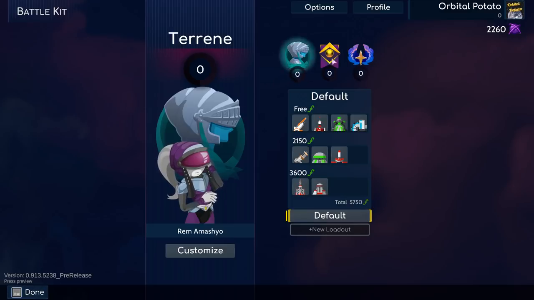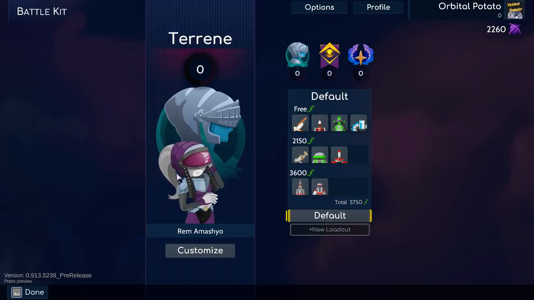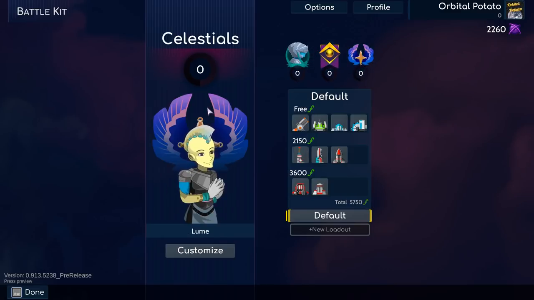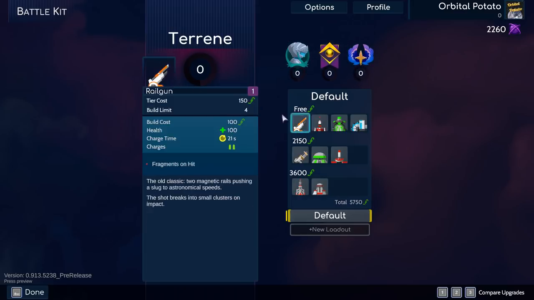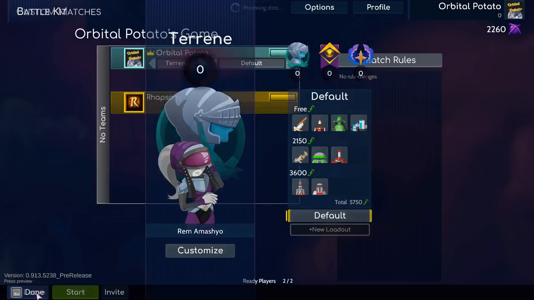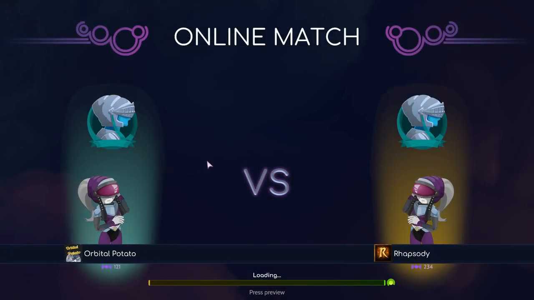I'm sorry, but how about for the first three matches? So there are three races in this game. We'll go over a little bit of the game as we go, but mostly it should be relatively easy to read on inspection. How about for the first three matches, we each play as the same race? Dope. So we've got the Terrene, the Celestials, and the Lucid. Why don't you pick? All right, let's start with the Terrene, I guess. We'll just go left to right. Sure. It's interesting to note that each class has entirely different weapons, and you can have different loadouts and whatnot. It's actually surprisingly deep for what I think is quite a simple concept, right?